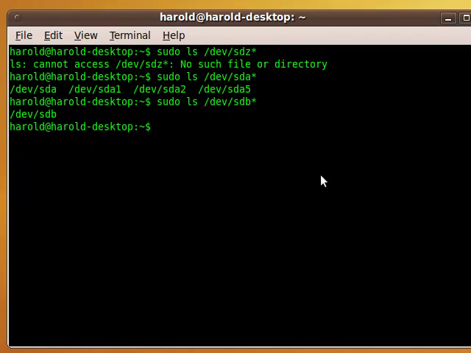Now, the way it works in Windows is you plug in the drive, you open up your control panel, and you go into your management. And then from management, you see the new hard drive there, and you can right click on it and tell it to format it and set it up, or you can open My Computer and you can format it and set it up and everything. Linux is not that way.